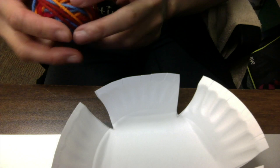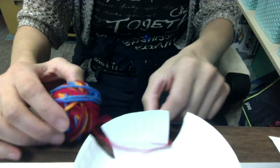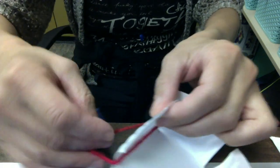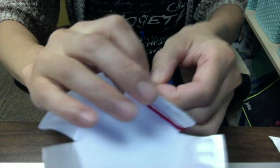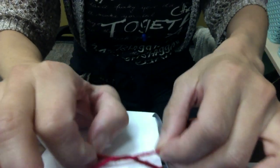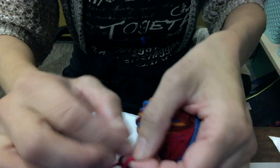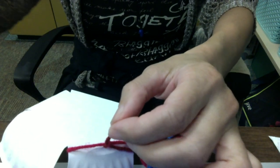So you can then take your ball of string and use the part of the string that's already coming out and tie this around one of the, I'm going to say petals, because it kind of reminds me of the flower. And if you can see this, tie a small double knot once, and then do it again to make a strong knot. If you have extra string, you can cut off this end.